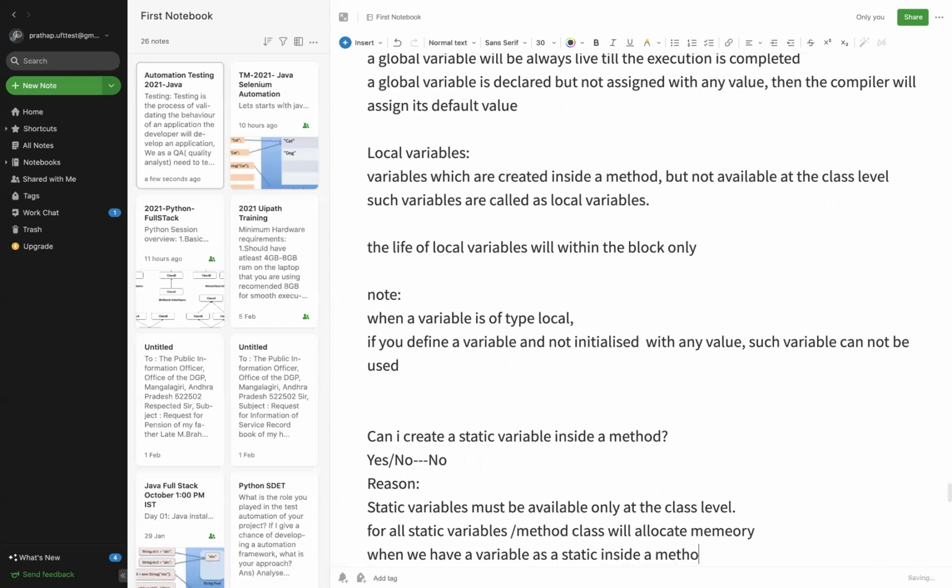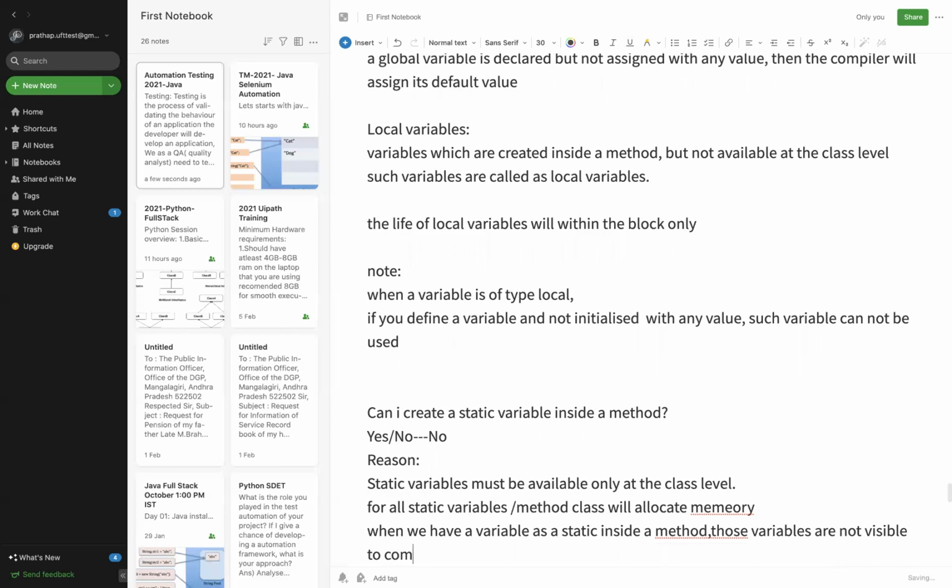When we have a variable of type static inside a method, those variables are not visible to the compiler. They also become local to that particular method.